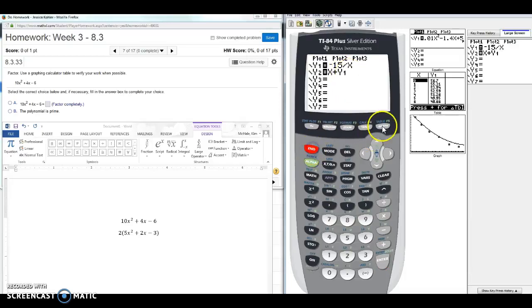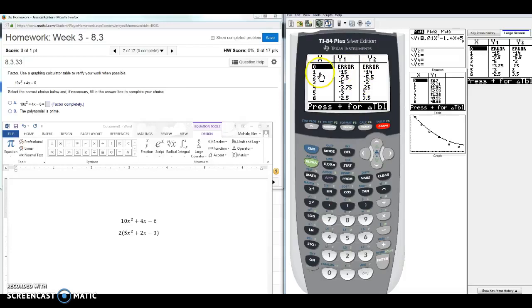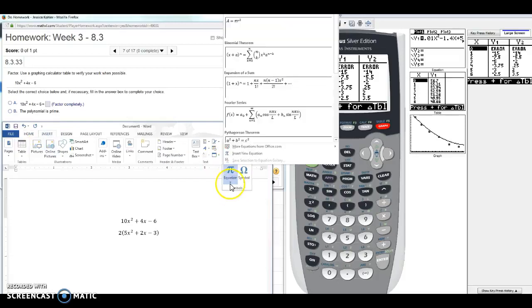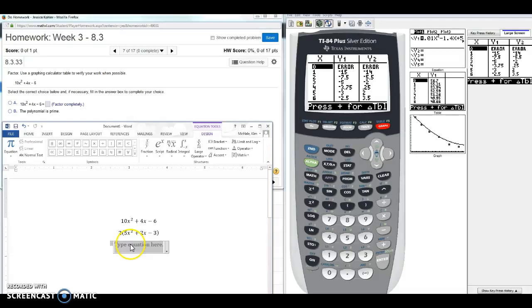And now when I go back to second table, you'll see that, for instance, 1 and negative 15 are factors of negative 15, and they add to negative 14. And I'm interested in one that adds to positive 2, and glancing down I see that this row does. So the two factors I'm interested in are 5 and negative 3. I use those two factors to rewrite my original polynomial as a 4-term polynomial, and then I would like to factor it by grouping. So that 2 just stays on the outside, and I'm going to rewrite my polynomial as 5x squared.